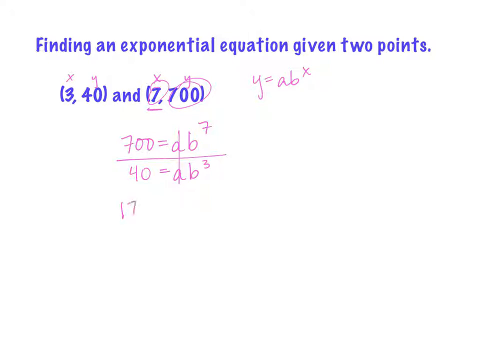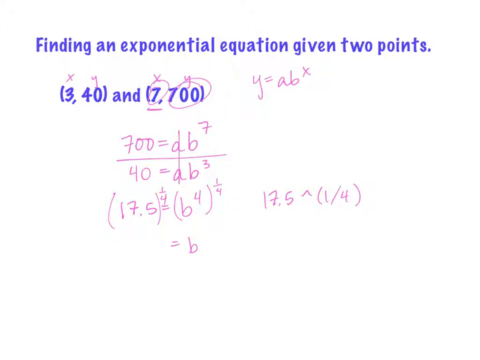But what we have here, if we take the 700 divided by 40, we get 17.5. And then b to the 7th over b to the 3rd, from our exponent laws, we subtract those two, so we have b to the 4th. Now, we can take the 4th root of this. What I usually prefer to do is the fractional exponents, where I just put it to the 1/4 power. I find that easier in the calculator. So if I'm typing this in, this is 17.5 to the power of parentheses 1 divided by 4. You want to make sure to put parentheses around that or you get the wrong order.